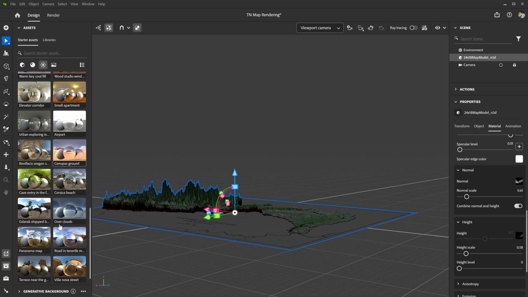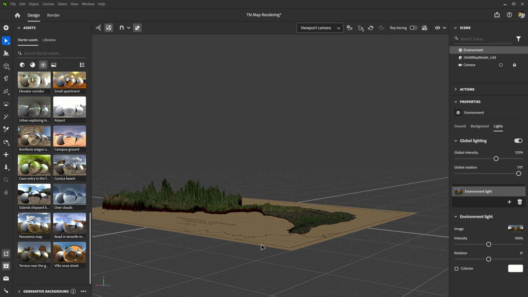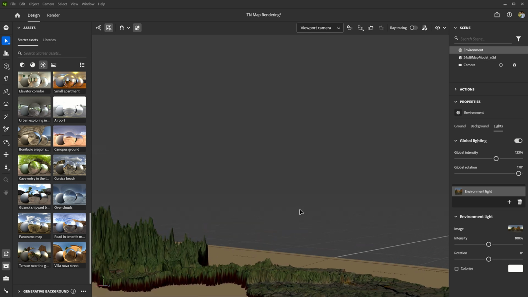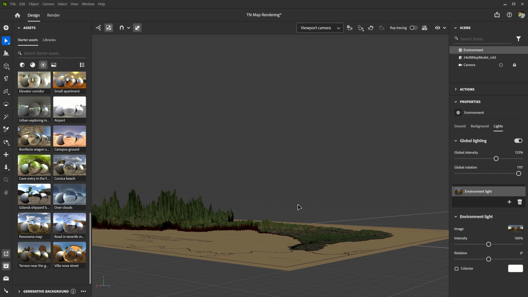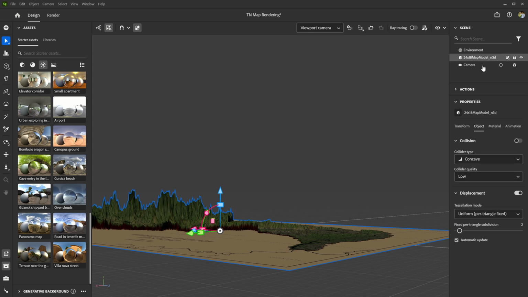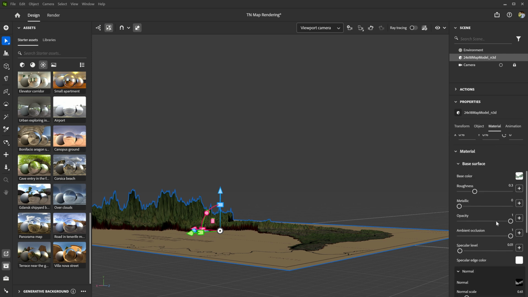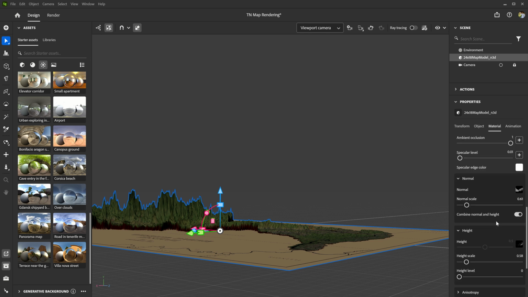Okay, I'm gonna turn on the terrace. See, that's just a little bit more of a natural look. Okay, that looks a lot better. I just want to see one other thing under material. What would happen if I don't combine these guys?